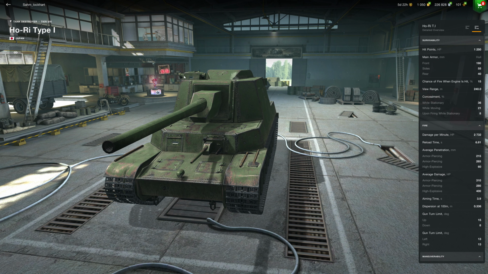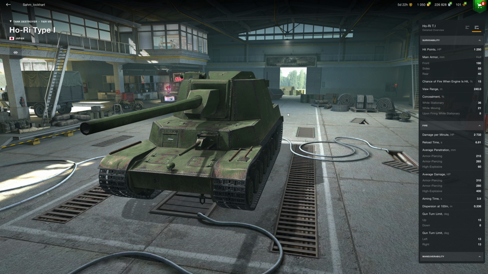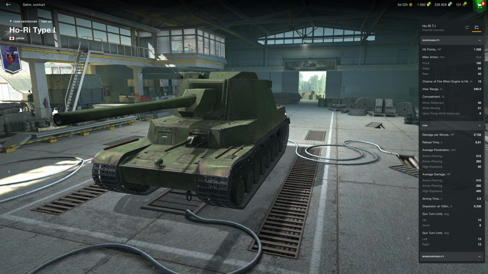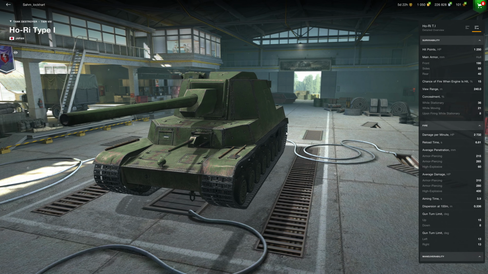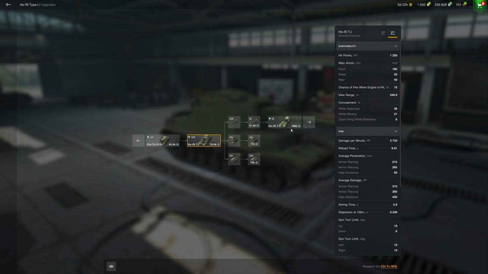That's obviously a weak spot. That's rounded upwards, but goddamn, it looks like a Type 5 too. I mean, it's about the same size. It looks so stupid. Alright, moving on to Tier 9.